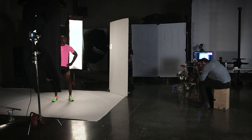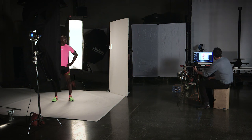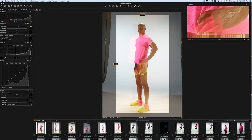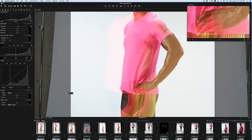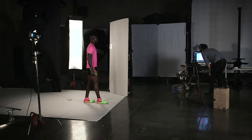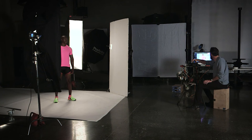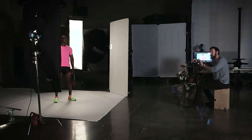Rather than have him move, I'm going to move the camera as I do this. I'm putting it on a two-second exposure and I'm going to slowly move the camera and see if I can get something interesting out of it — see what kind of color movement blur I get. This might be something that doesn't work at all, but taking five or two minutes in a shoot is well worth it if you're going to push the envelope a little bit. I see a couple of things that aren't working in this technique, mostly because the background is so bright, so I might save this for when we shoot on black.